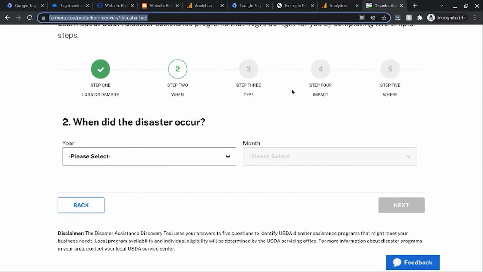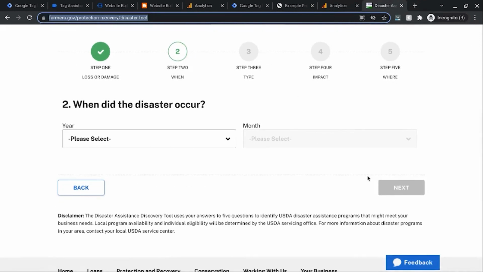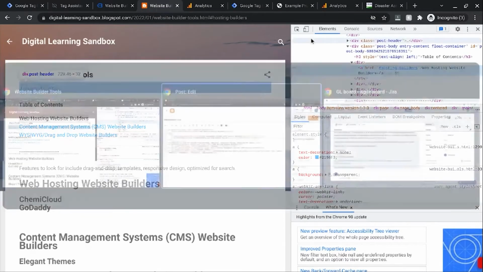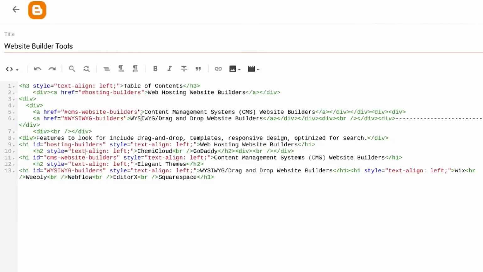If you have a process like this where there's only a next button, you want to add something that differentiates each button. So for example, if you have access to the code, or you can ask a developer to add an ID to the button depending on what step you're in.